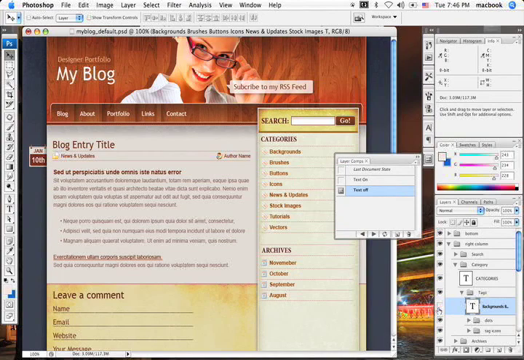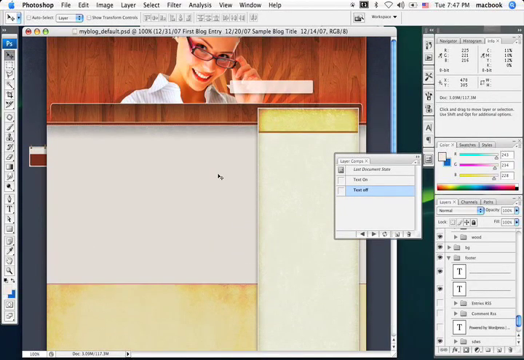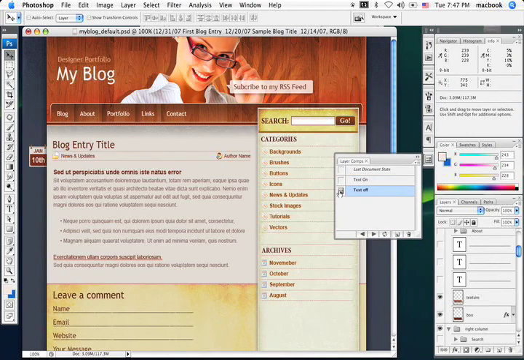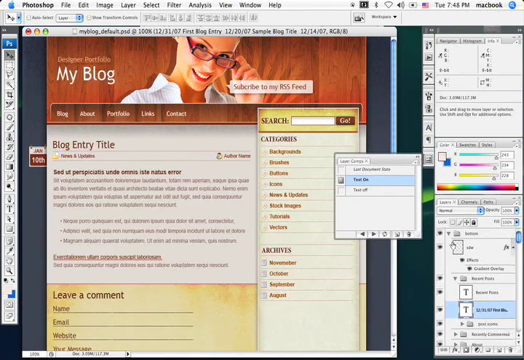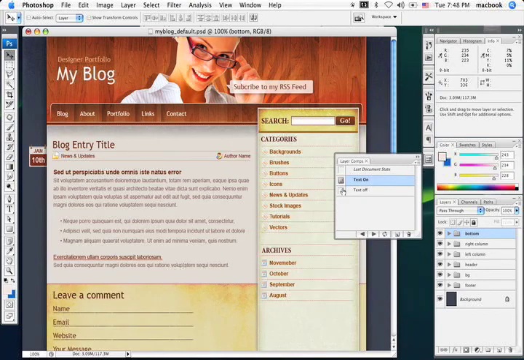Now start turning off all of your HTML text. So to select the text layer with the move tool, you can hold down the command or control key and click on the layer. Okay, so with all the text turned off and the layer comp selected, click on the update icon to save the layer comp. Okay, now we can start cycling through them. By having these layer comps set up, this will allow us to quickly turn off all the HTML text with a single click. So that'll allow us to export our slices much faster.